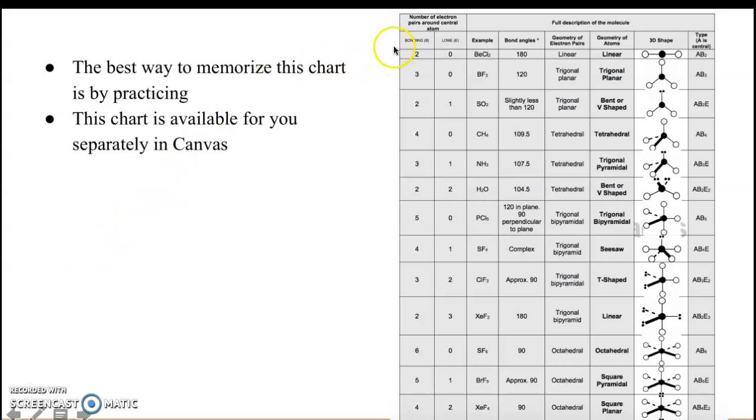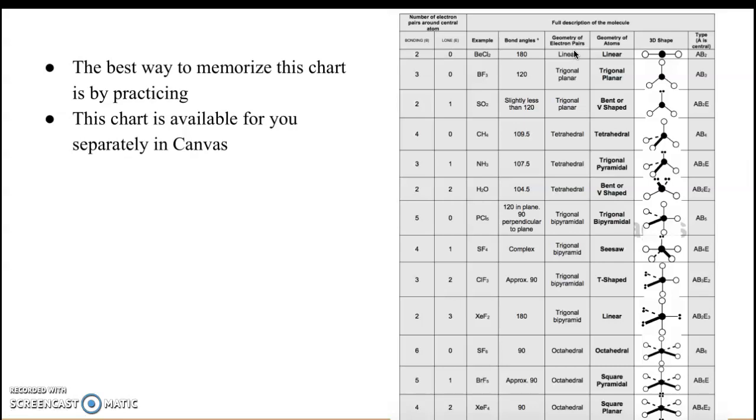So first, like I said, you have to be able to count the bonded pairs of electrons in your molecule as well as the lone pairs. And again, that's going to make predictable shapes. We can see that we have both the geometry for electron pairs, so this is when we actually take into account the lone pairs of electrons on our molecule. And we also have the geometry of the atoms, or the geometry of what I call the molecule, which gives you the molecular model name.